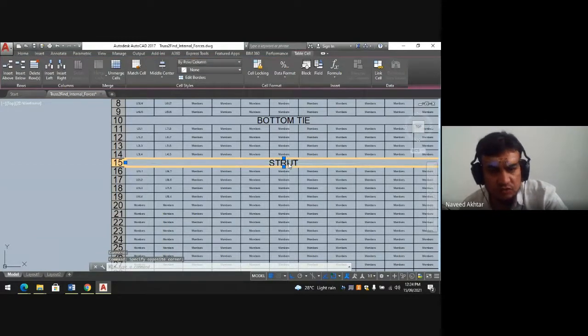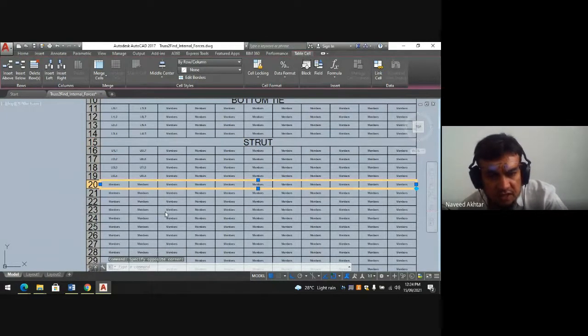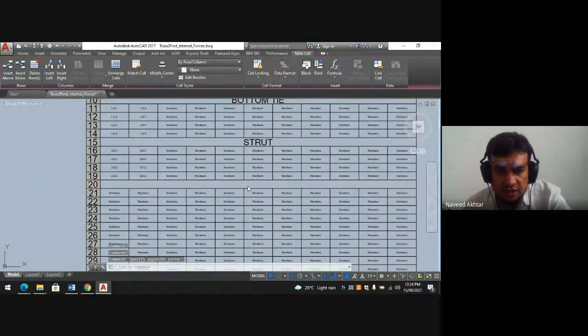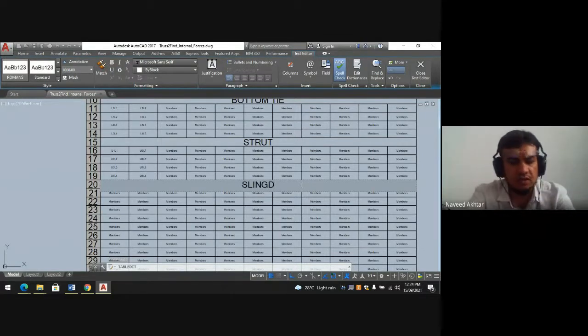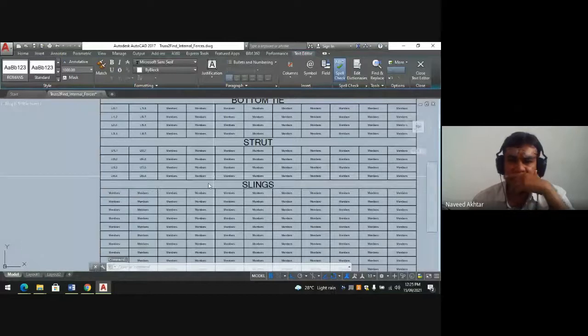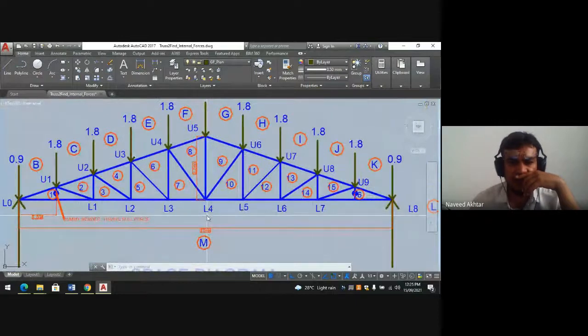Now we will go for the series. Control V, and right here is nothing but ceilings. The vertical members are called ceilings. Okay, vertical ties or vertical members are called ceilings. So we are seeing here L4 U5, L3 U4, L2 U3, L1 U2. Here L5 U6. So you can see that L4 U5, then L3 U4 is nothing but L5 U6. They are similar.